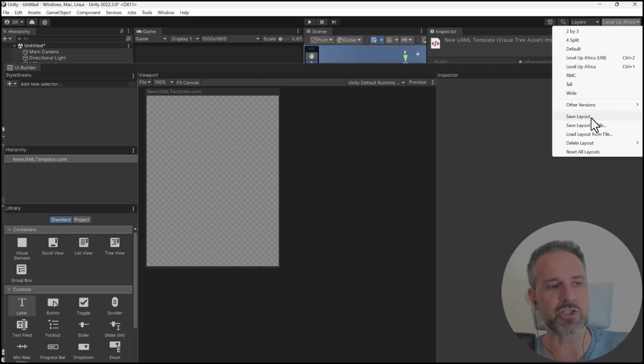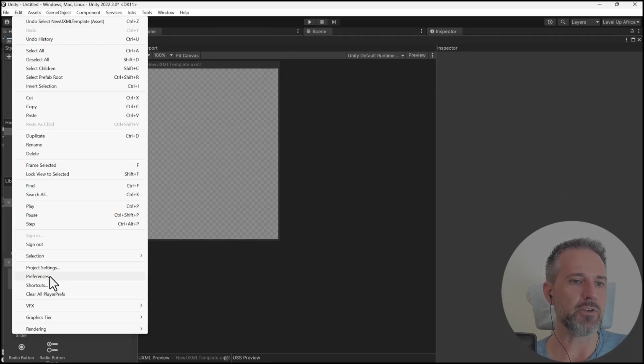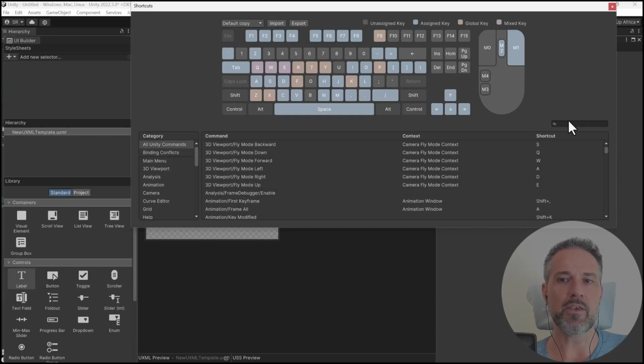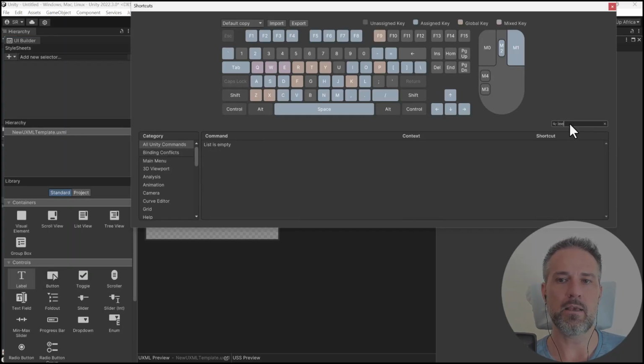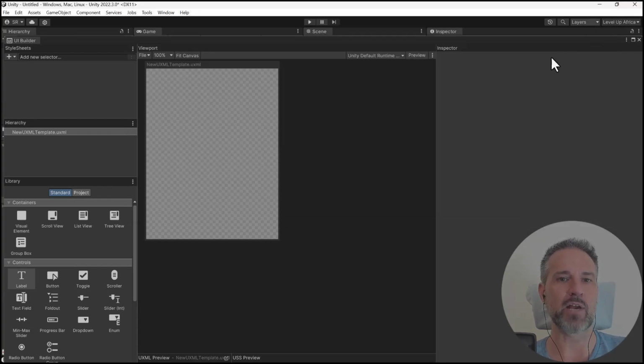Now, I have a slide to share in a moment that goes over these steps because I think it's so useful for today. But after you do that, you come up to Edit and go to Shortcuts. Then you come down here and find the command for toggling to that layout and give it a keyboard shortcut. So I can hit Control-1 and it shows me my base layout, and I hit Control-2 and it shows me the UI Builder on top. So I don't regularly have to wrestle with that.